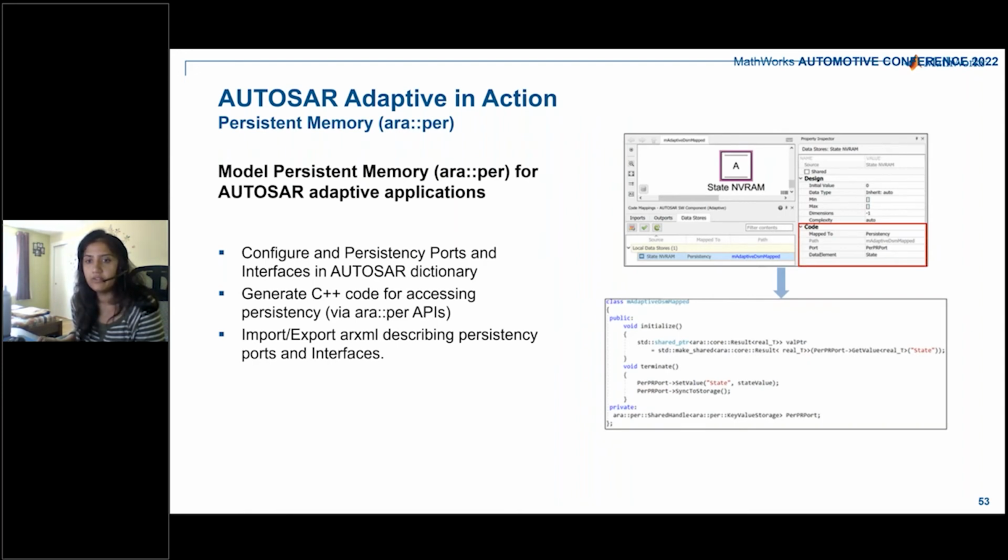That's a persistency that offers mechanisms to adaptive applications to store information in the non-volatile memory of a machine. The data is available over boot and ignition cycles. You can generate C++ code for processing persistency, and you can import and export the ARXML describing these persistency ports and interfaces.